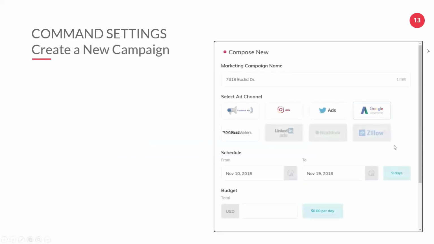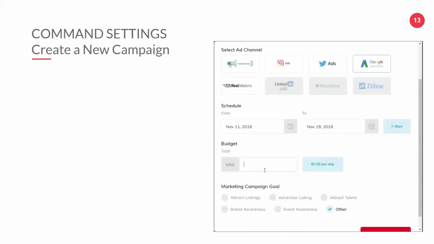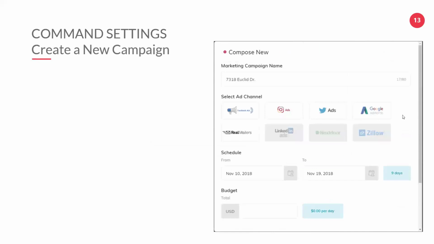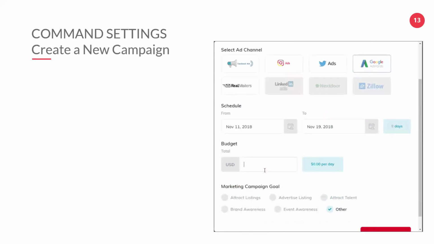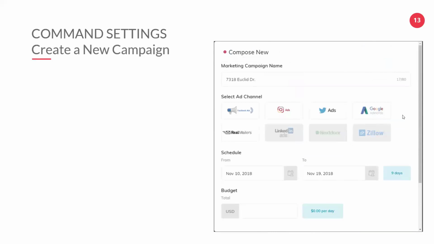There you go, right at the top of this window. And then you just check the services that you want to advertise on: Facebook, Instagram, Twitter, Google Ads, and they're adding in LinkedIn ads, Nextdoor, and Zillow, but those three are not live yet. And then the offline one is real mailers. You've got to hold tight a little bit on the real mailers. You can go through and do it, but the postcards aren't going out yet. So that's coming very soon. Not quite ready for that one, but it's super cool, and I can show that to you guys.